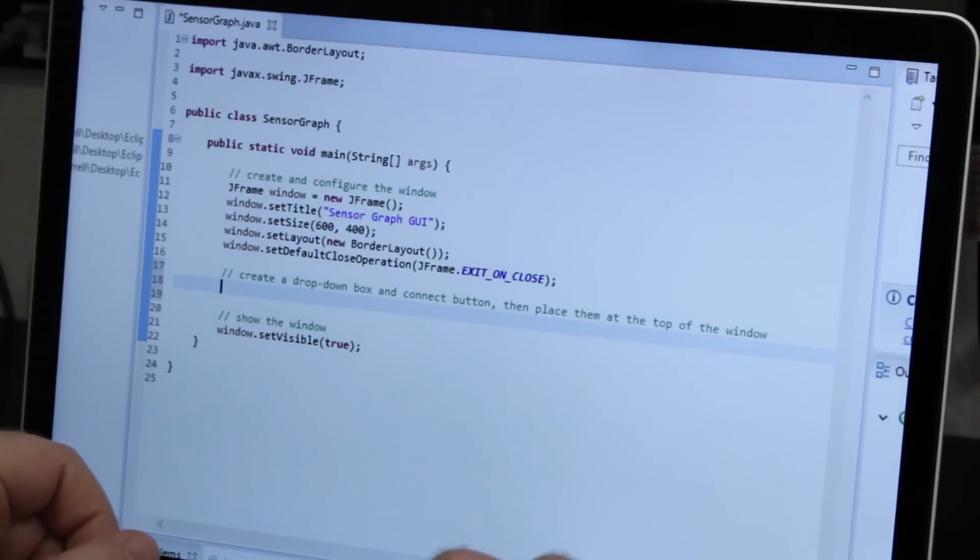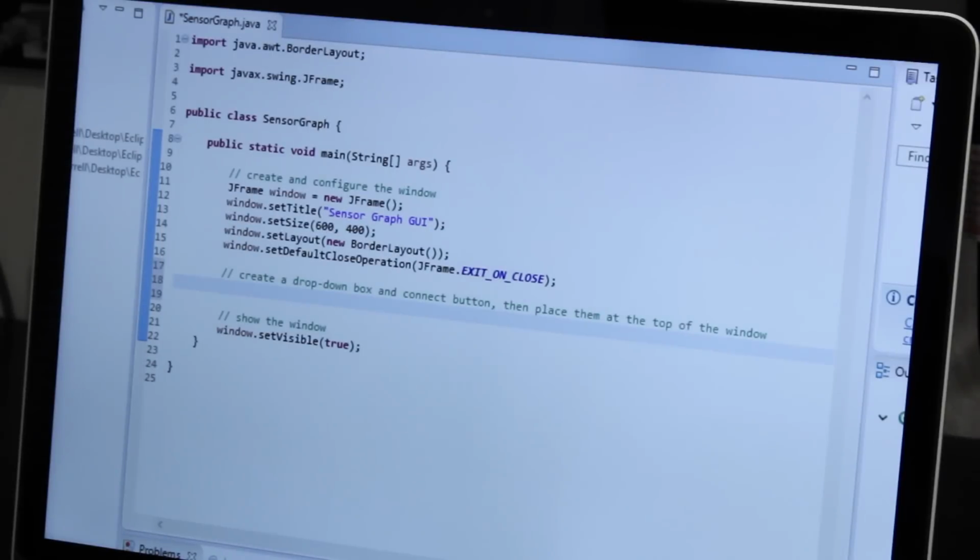In Java, they call the drop-down box a J combo box. So we'll create one of those.